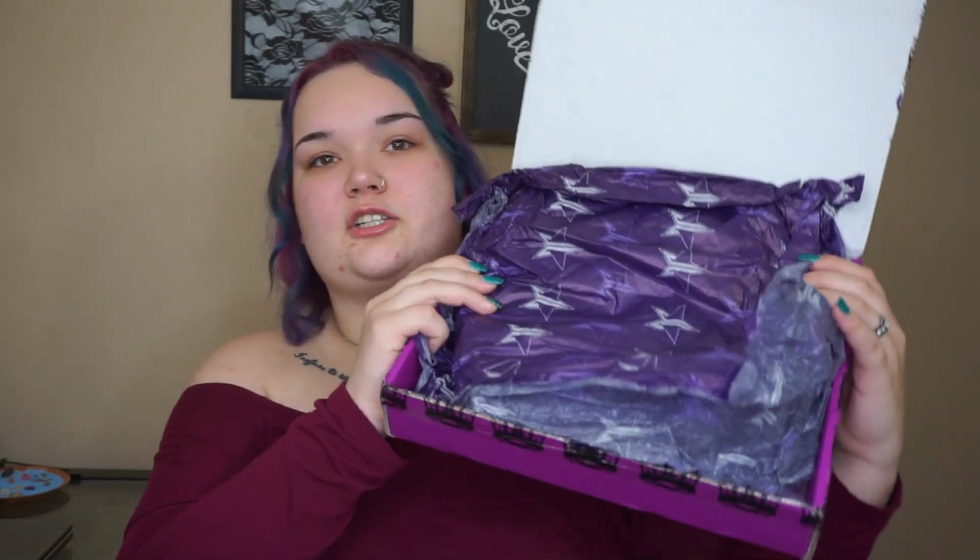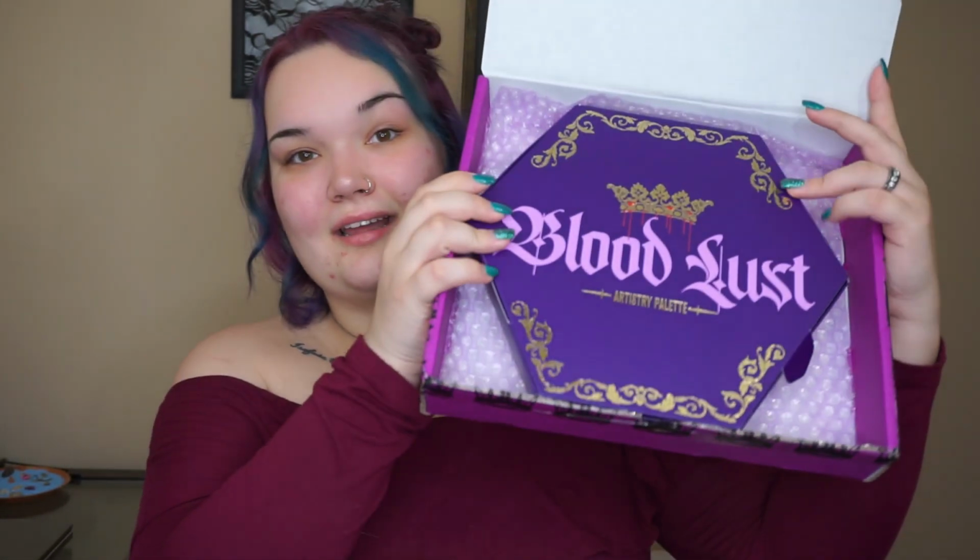All right, so you've got the box right here, and first thing, I was super impressed with the packaging. I've already opened it because I took some pictures of the palette before it was touched, but we got the really pretty purple paper, and then it was bubble wrapped very well. Now, here's the palette, and the unit carton at least is giant. There's more bubble wrap in the box.